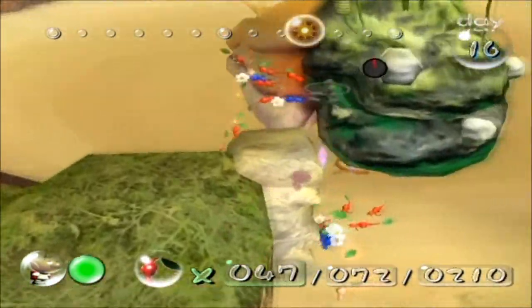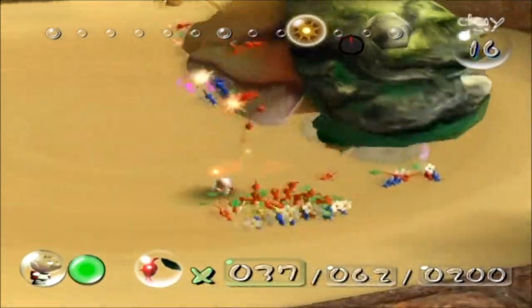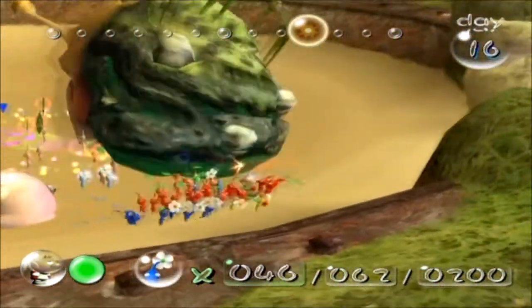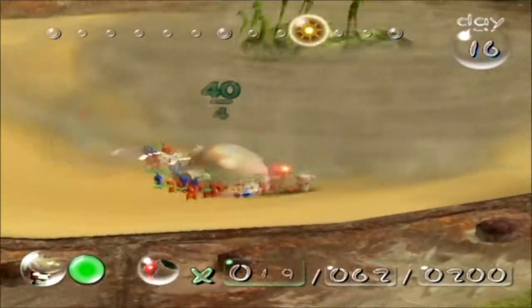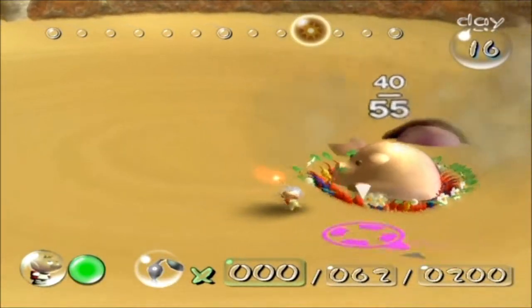One last couple of hits and he'll be dead. There, he's dead, he's dead. Now, how much do I need for this? 40. Alright. That's right, we've beaten Emperor Bulblack.